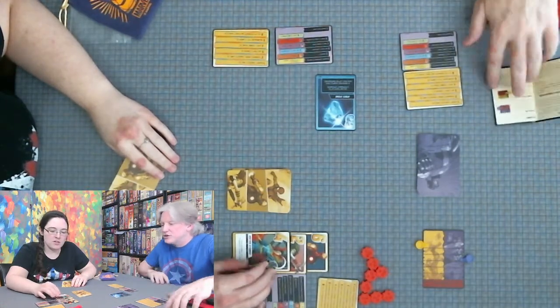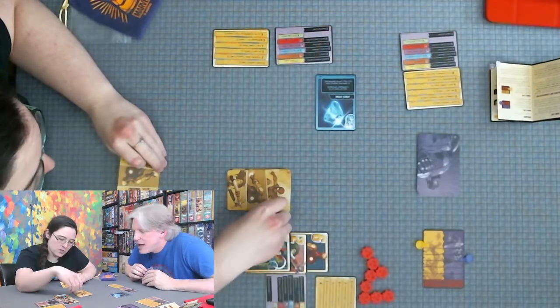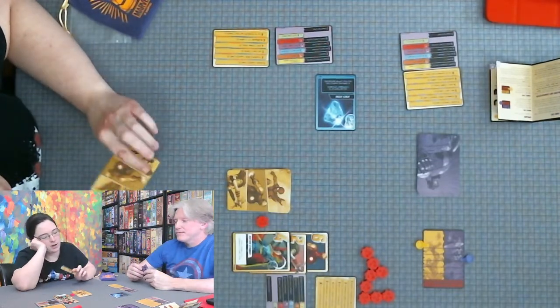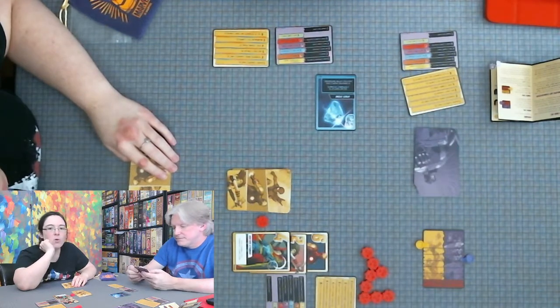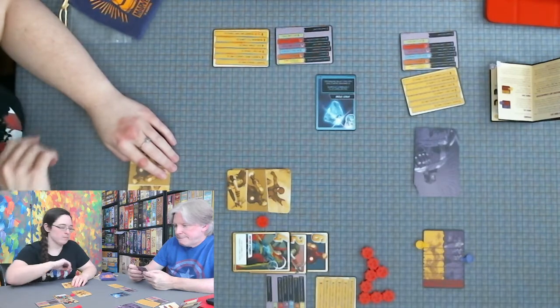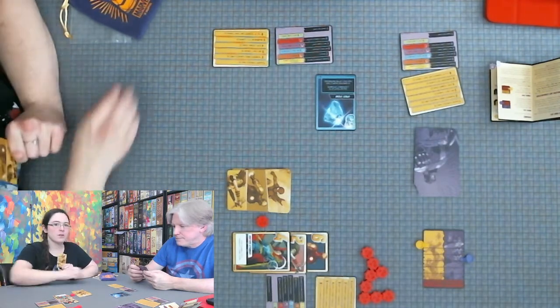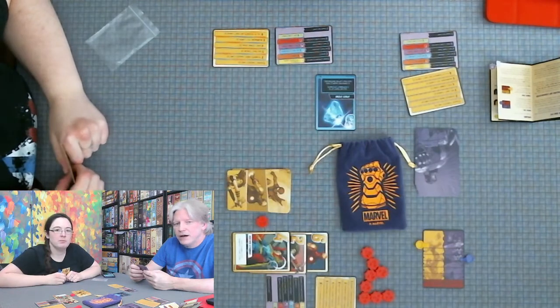That's Doctor Strange. Give yourself or a teammate one power token. How about yourself? All right, here we go. Drawing a card. I guess I should put that there. Oh, that is good.